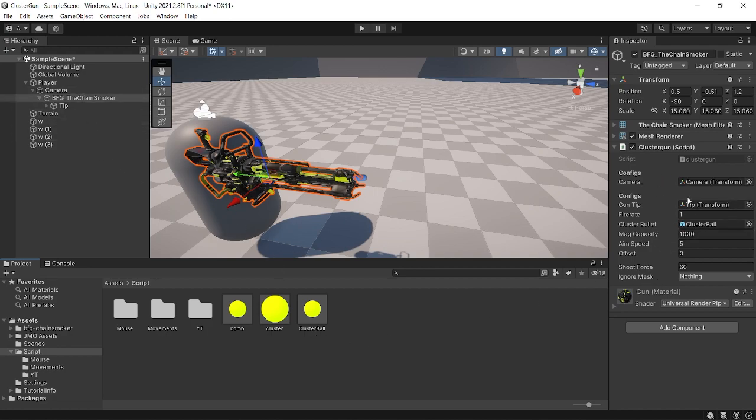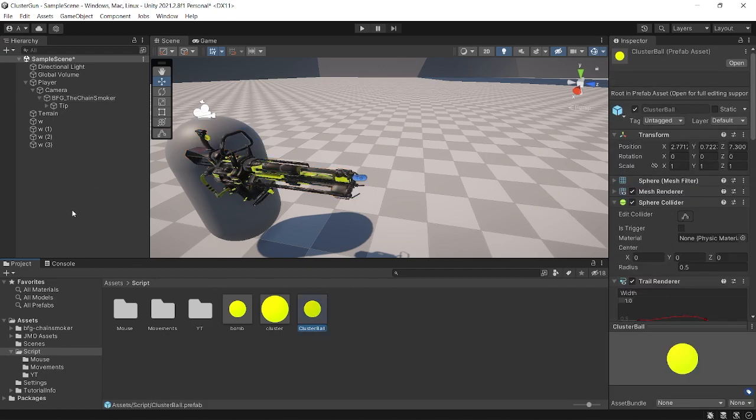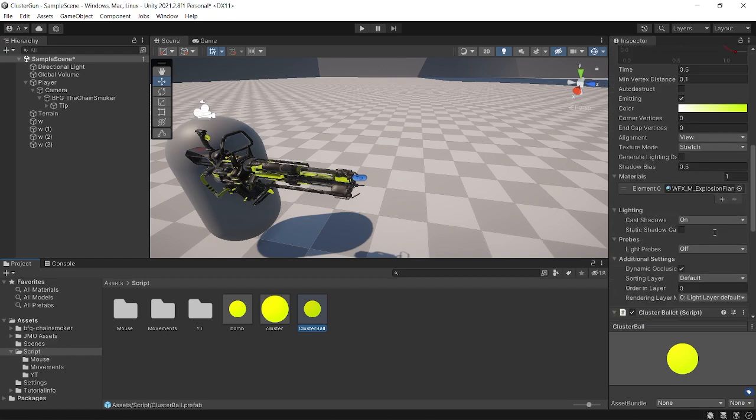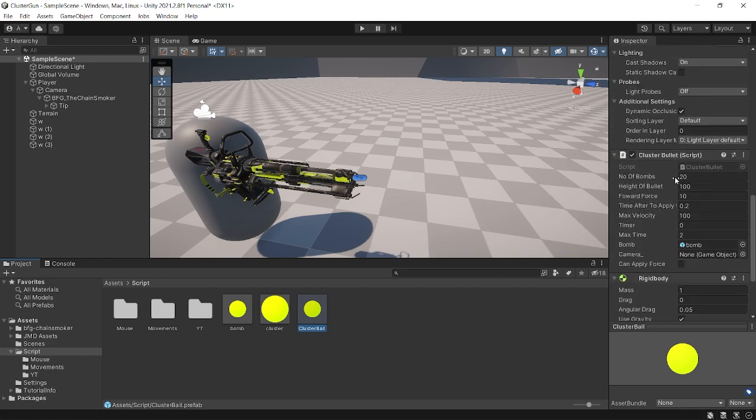And next, after assigning this to the gun, we will go to the cluster ball which we made first. Inside that, for the number of bombs we want to instantiate in the air, I have put a value of 20, and for the height force and the forward force, I have put a height force of 100 and a forward force of 10.